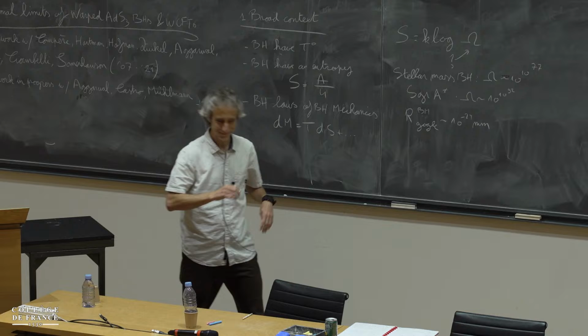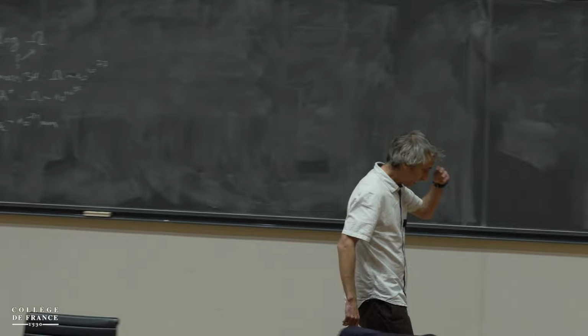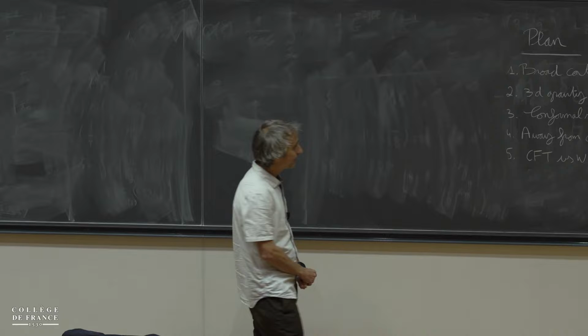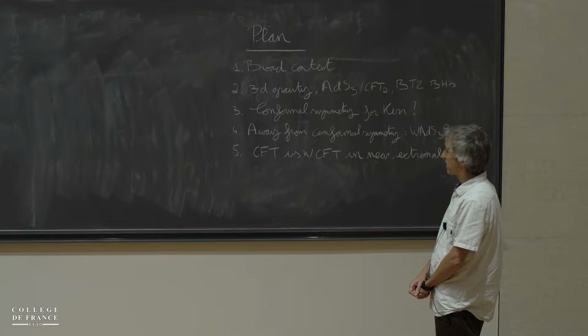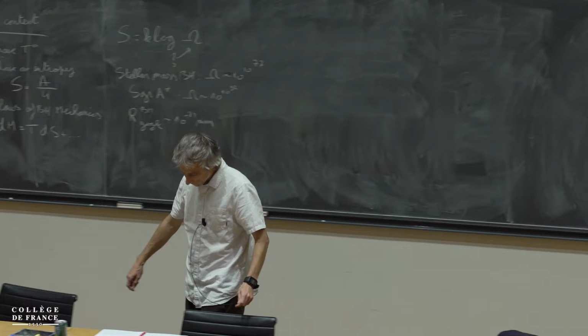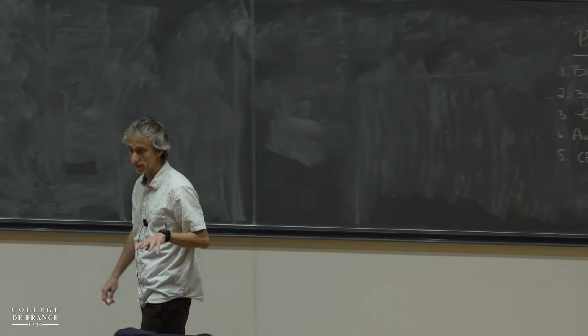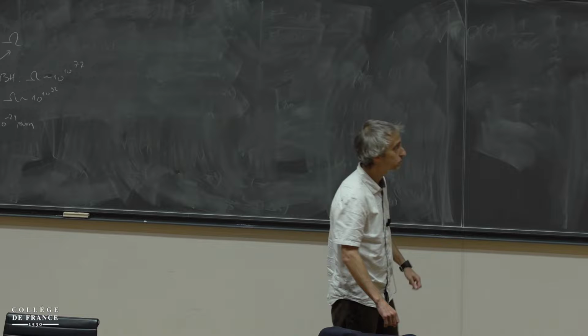So here's the plan of the talk. Our progress in the understanding of black hole microstates and the black hole entropy problem has been tightly knit to the field of three-dimensional gravity. And that field itself, as Marc mentioned briefly in his talk, is deeply connected with two-dimensional conformal symmetry. To make connections with Marc's lecture, I will start by reviewing some aspects of 3D gravity, how conformal symmetry emerges there, and how it can be relevant to understand black holes. First in three dimensions, but also to see how this conformal symmetry can be used to understand black holes in higher dimensions.